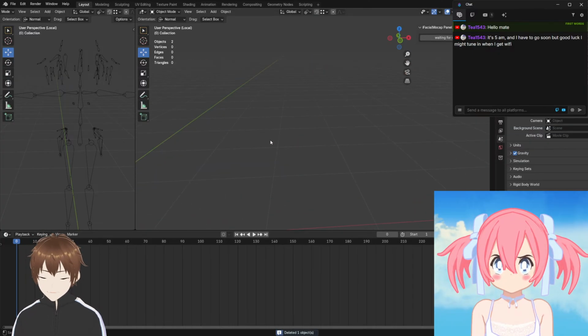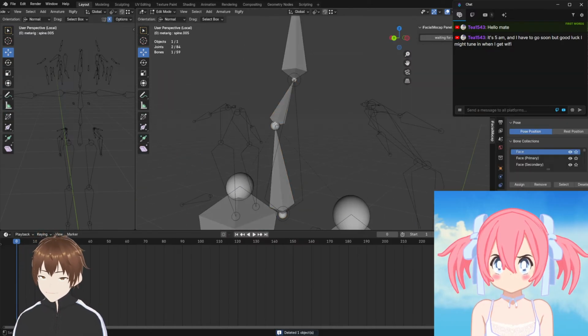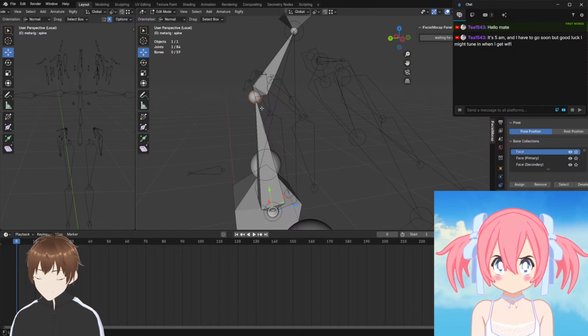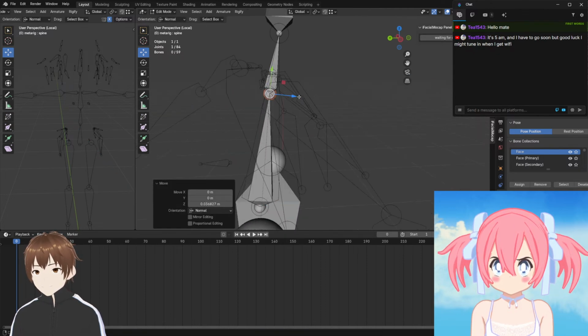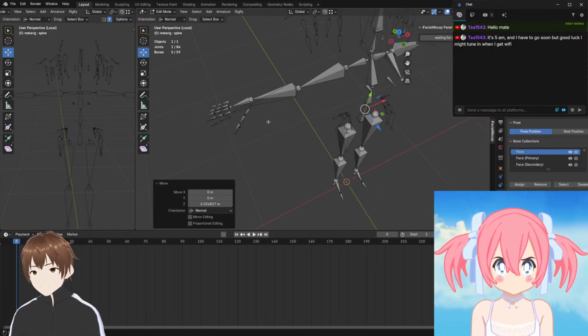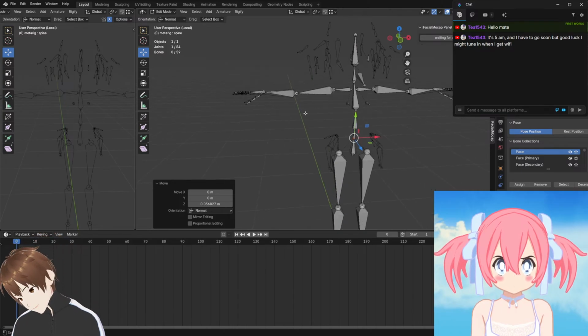Damn it. Alright, let's delete this. Yeah, still don't know what to do about this part. Maybe I can just ignore it. We'll see what happens. I mean, that's so dumb, right?